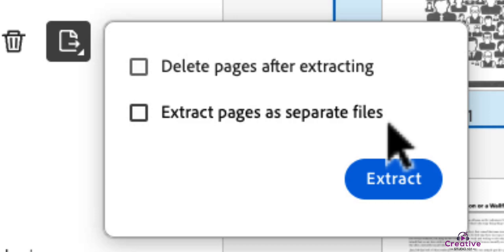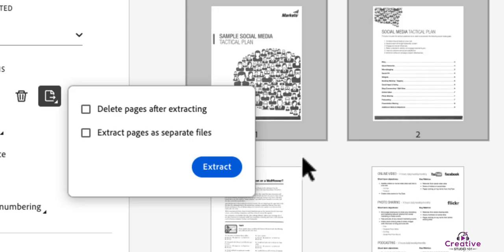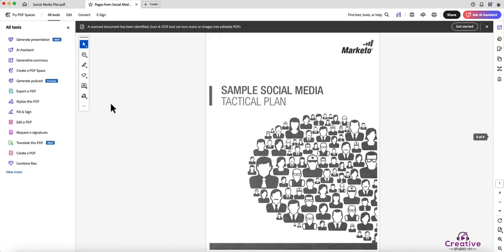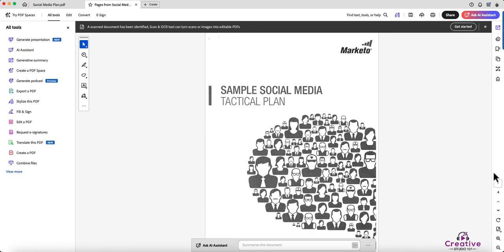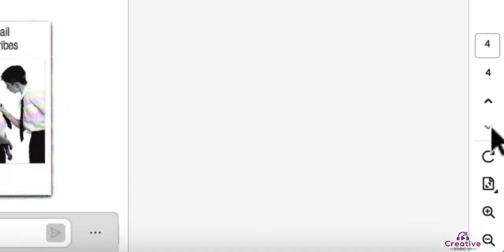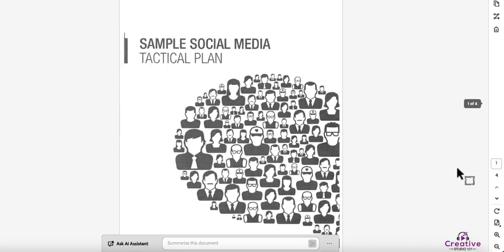You don't want that. All I want to do is extract these pages from this file and keep these pages in. So we're going to choose extract. And now we have a whole new document and it only has 4 pages. See? So now you see how that works.